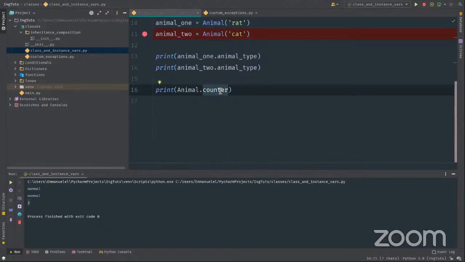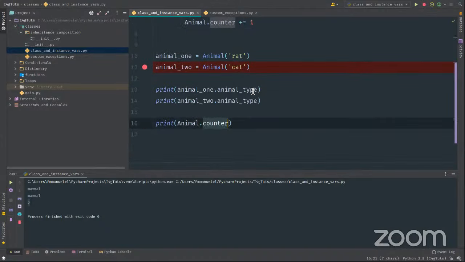Very, very much important. Now, we're moving to different types of methods in Python. We have 3 types of methods in Python.